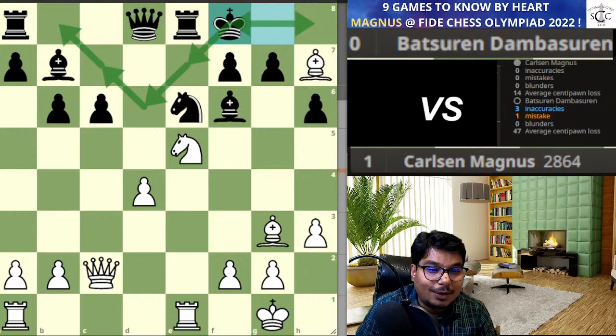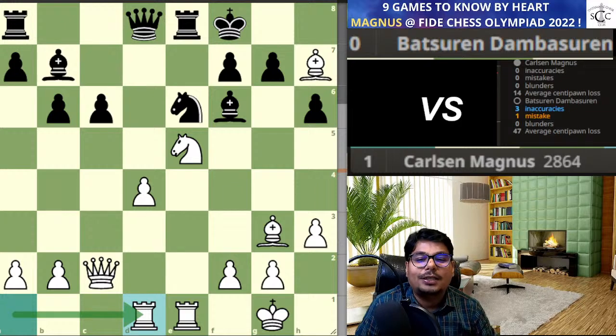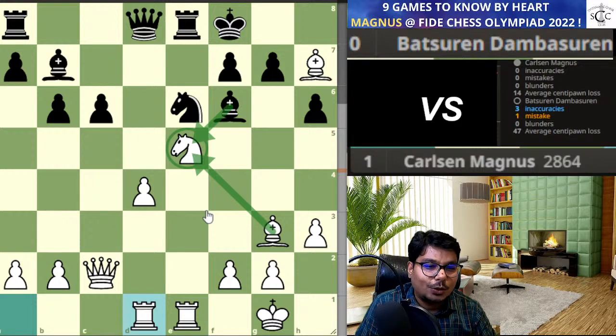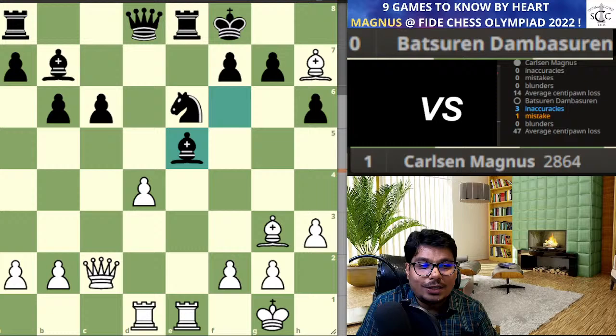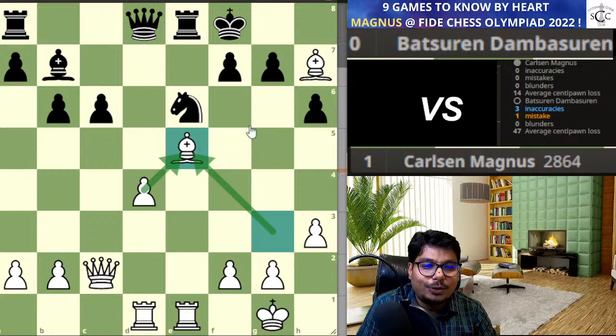But what happens now? What does Carlsen do? He now develops the rook to d5, and now he is going to move this pawn, and now his knight is sitting in a very strong position. If you capture it, he is going to capture it now. So what will happen? He captures it. So what should you do? Should you capture with this or with this? Both moves are good. The computer suggests capturing with the bishop. What will happen if you capture with the bishop?